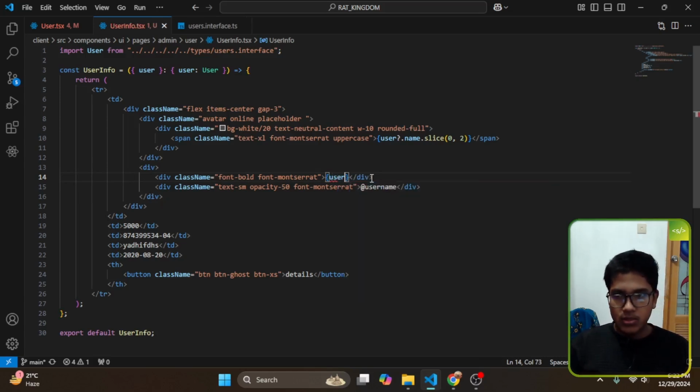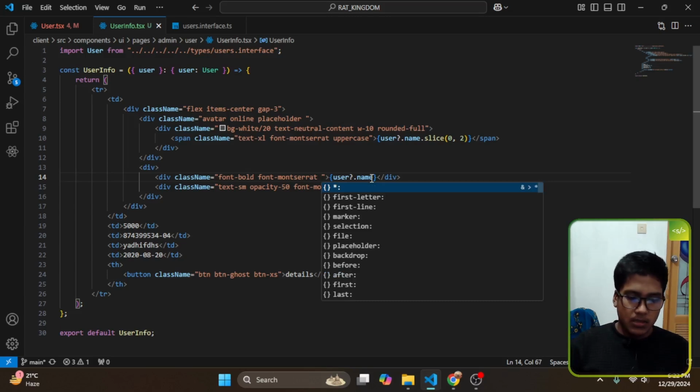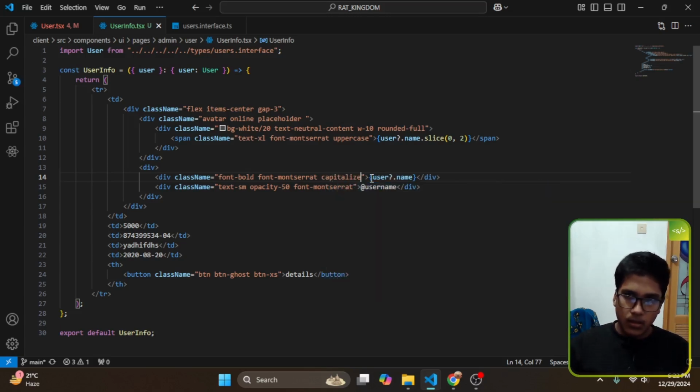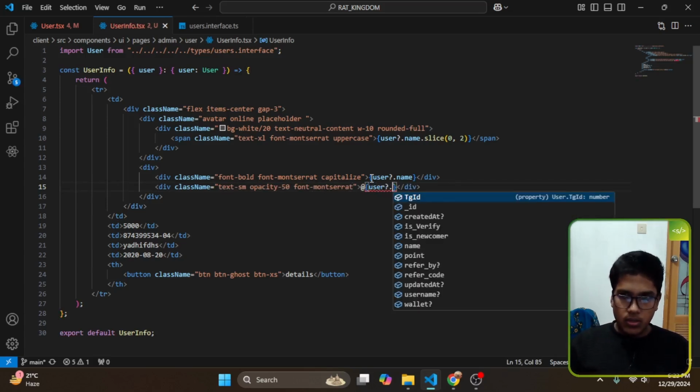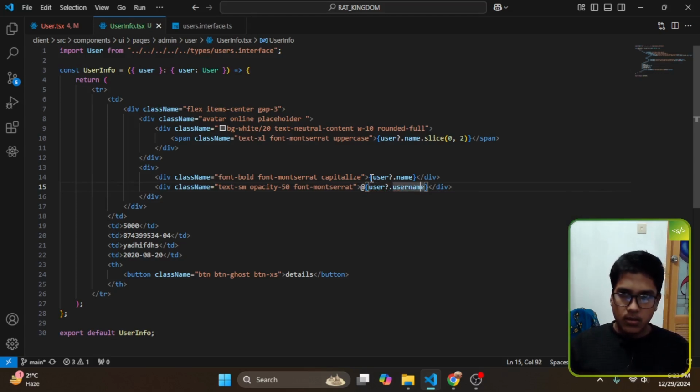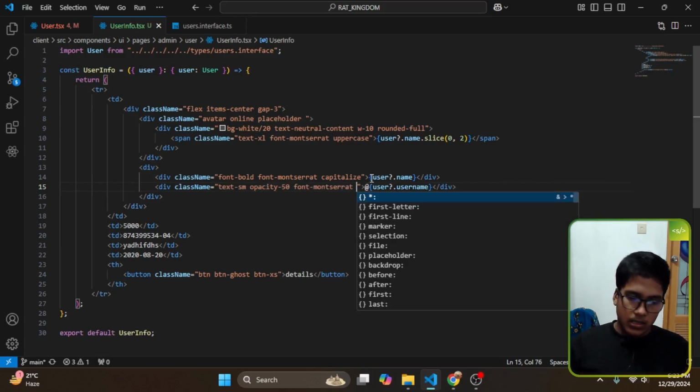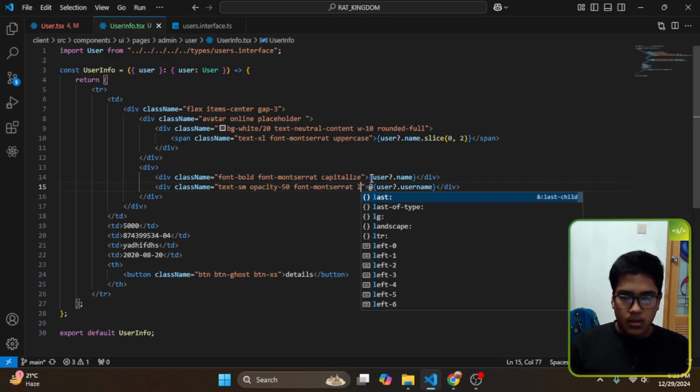Then we take the user's name, and the name is also capitalized. Then we take the username, user.username, and that is lowercase.